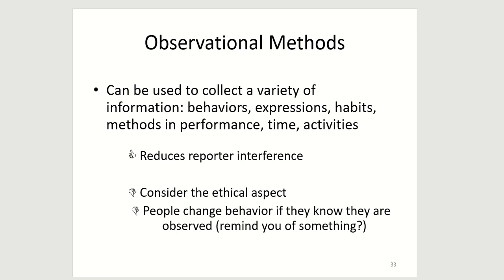So they're good in looking at observational outcome. They reduce reporter interference because typically what happens is that the observer tries to be hidden. Otherwise, if the observer is not hidden, you're going to run into what type of bias we talked about. We may have talked about this or not, but in case we did talk about this, try to remember it on your own. If you did not, then I'm going to mention it now and try to remember it when we're going to talk about the bias. This is the Hawthorne effect bias.